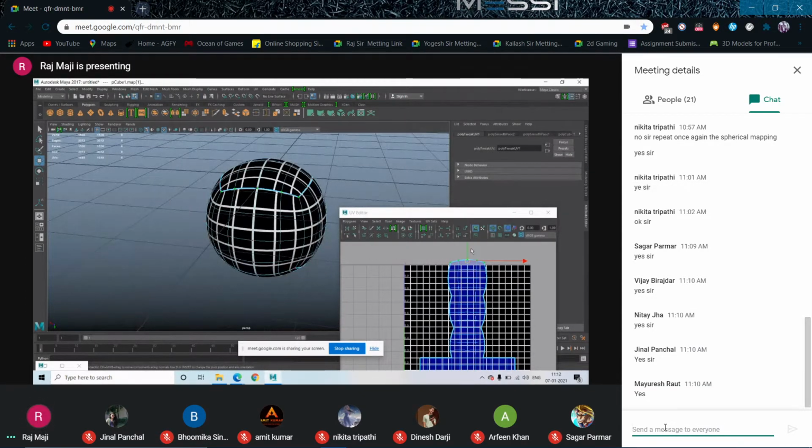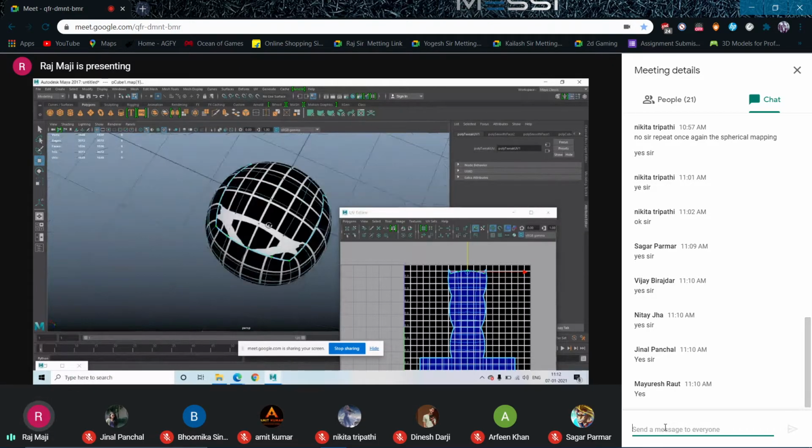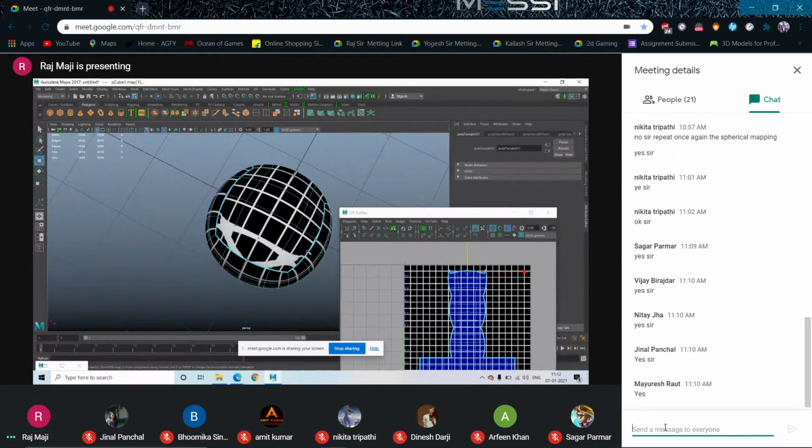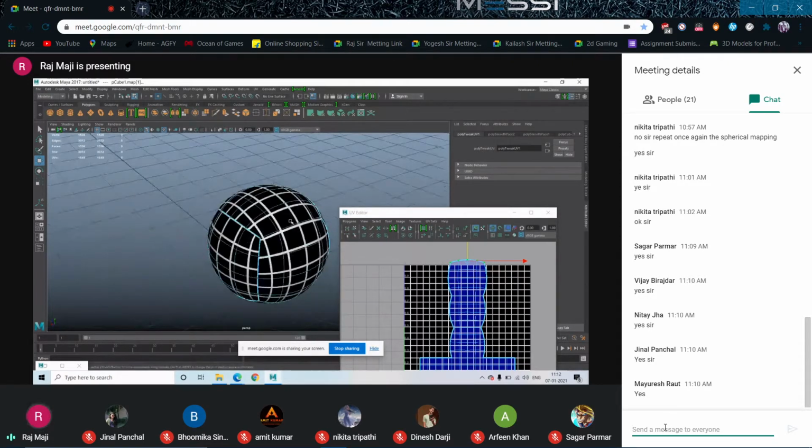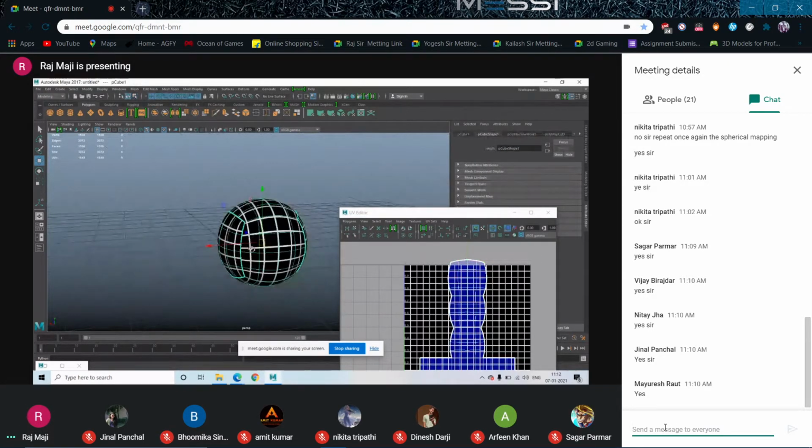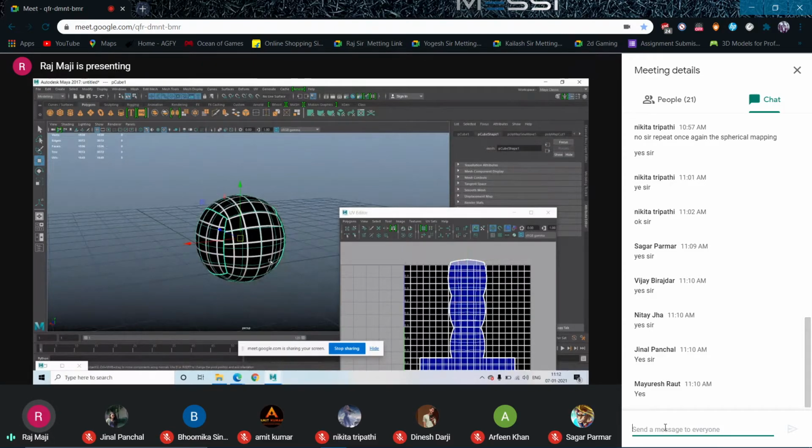What will happen? Just check. Can you see? I'm distorting it, so the texture is also distorted, and that is the reason UV unwrapping is necessary. If the UVs are correct, then our textures also will come correct. If UVs are incorrect, the textures also will be incorrect.